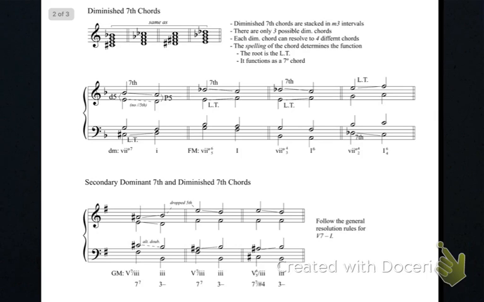But it's very important to note that the spelling of the chord determines the function. The root is the leading tone, and so the root goes up. And you can see the examples written out here. Also in the inversions, the root as the leading tone always indicates where the chord needs to go, and you decide which inversion you want to use for the chord it goes to.